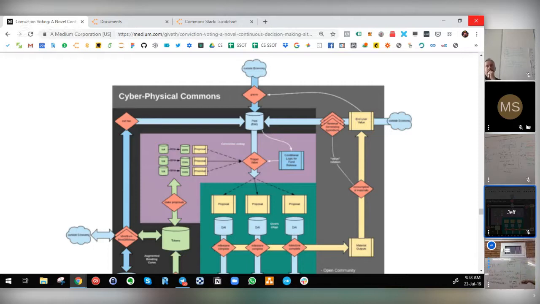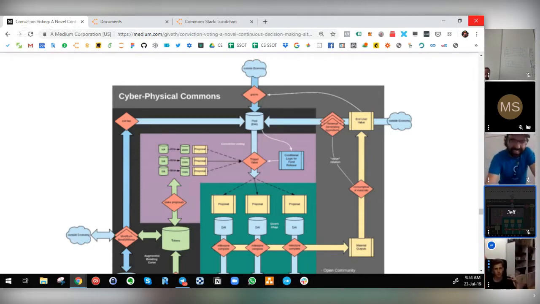But in the second iteration, they'll go to Giveth, they'll have a nice proposal setup, and they can just make it like they would be asking for money on Indiegogo or on Gitcoin. Yeah? And presumably, when you started introducing this 20 minutes ago, you were saying that someone who has a stake in solving one of these problems goes to Giveth. Anyone who was an early investor in this commons could also go through Giveth and submit proposals too, right? Absolutely. That's who we expect to be the audience.